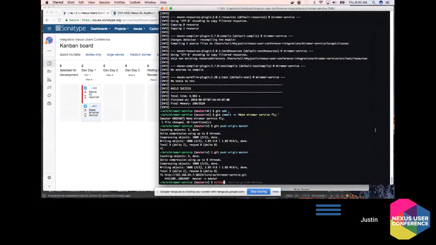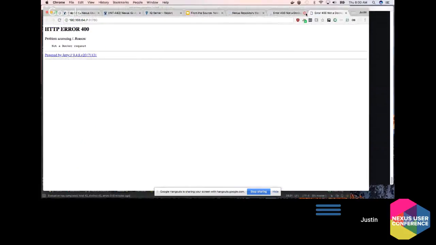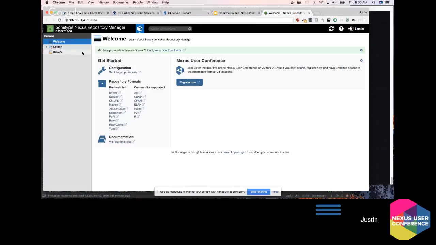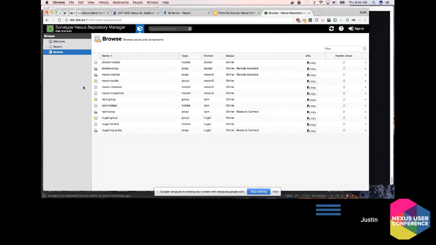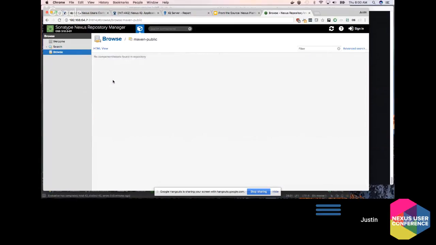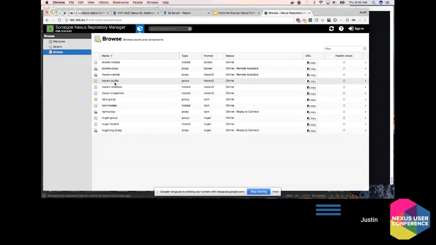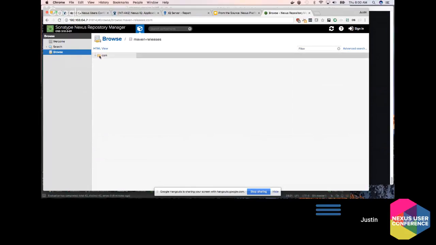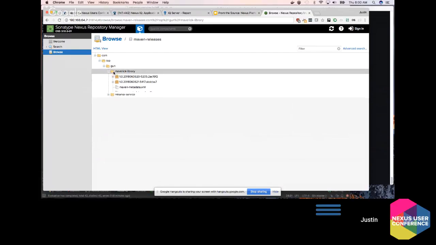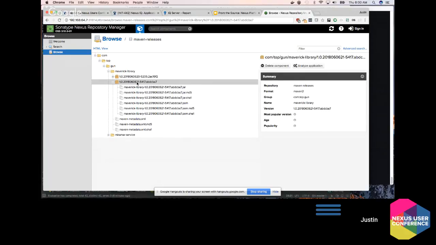And I'm going to open up XRM. All right, so here's my repository manager. And I know that the Maverick team has released something. I'm going to come over here and take a look at what's been deployed to my releases. So I have a couple of versions of the Maverick library. My versions include the date in them. This is just kind of how we do things on the integrations team. They allow you to push a lot of versions, a lot of patches throughout the day.